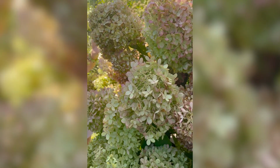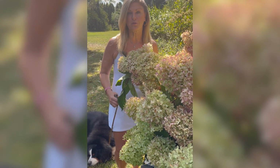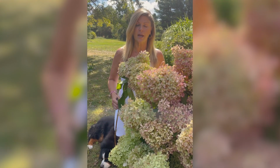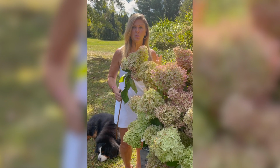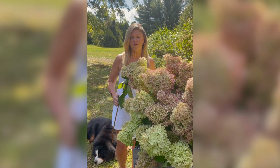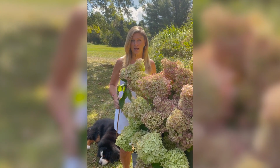So if you can get out to your gardens early morning, that's usually the best time to harvest most of your flowers. Because if you come out here in the afternoon, a lot of times the plants are already dehydrated, they're a little bit tired, they're exhausted, and they just perk up better in a vase, and they will stay with longer vase life if you can come out here and harvest them in the morning. So that's the best time to harvest them.